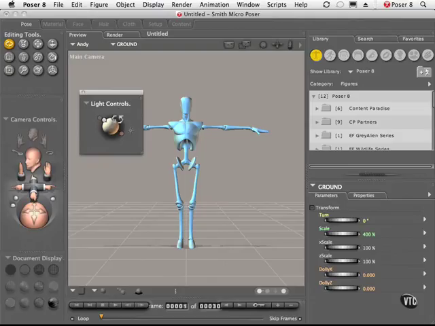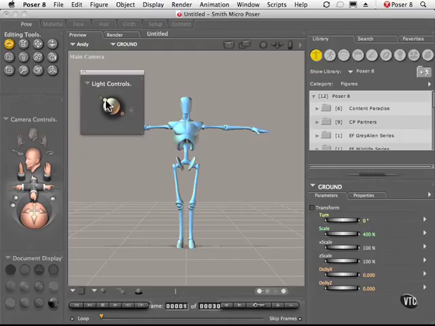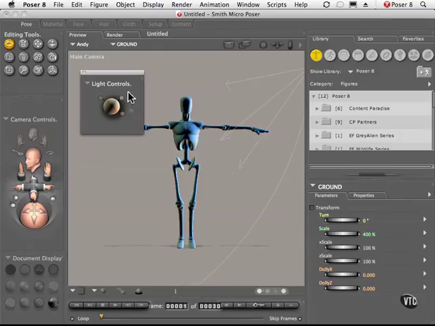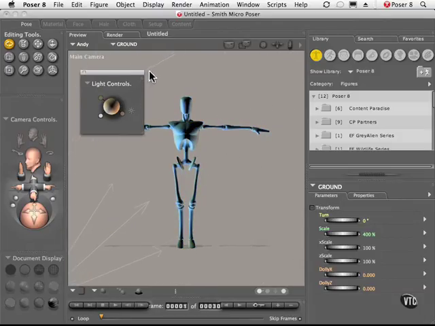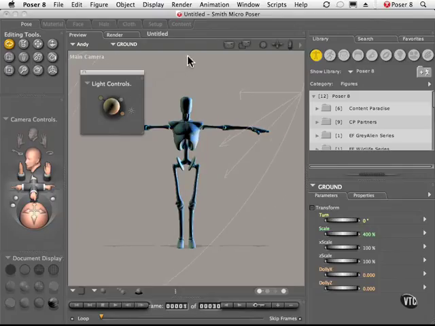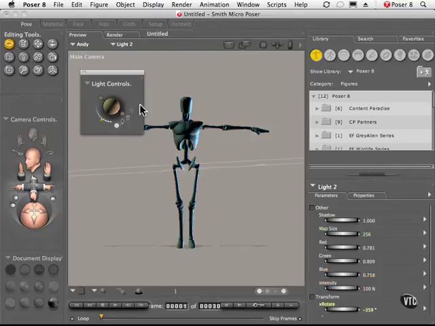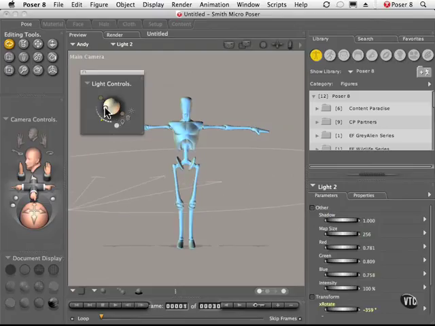And what we have are 3 lights in our scene by default. You can click on any of these little orbs here to reposition the light in your scene. And if you keep your mouse down and just simply move it up and keep moving your mouse up, the light goes behind your model and it just keeps rotating around it. And if I go left and right, same thing. So I can really get a good feel for what my scene's going to look like. I can do the same thing with any of these lights, by the way.